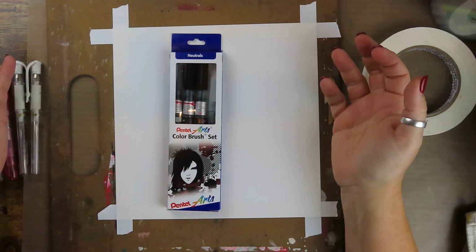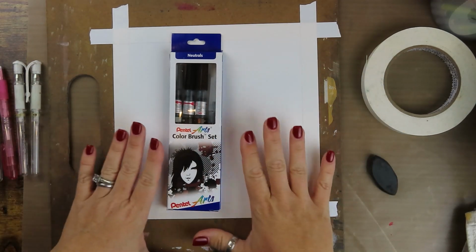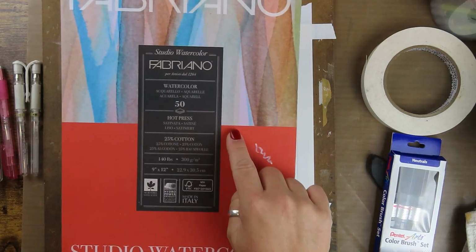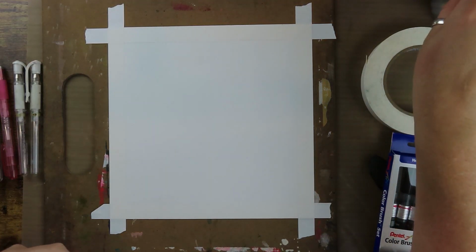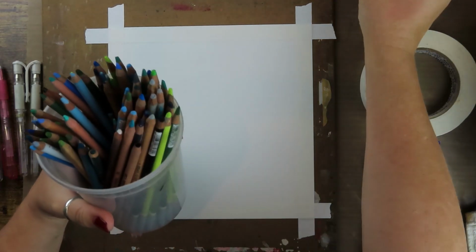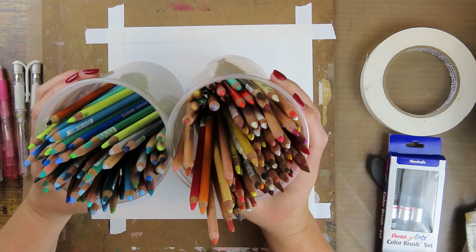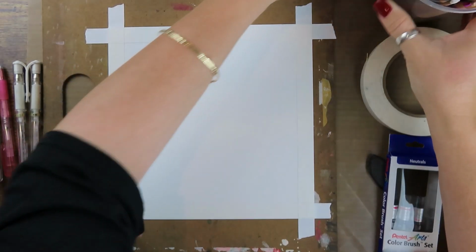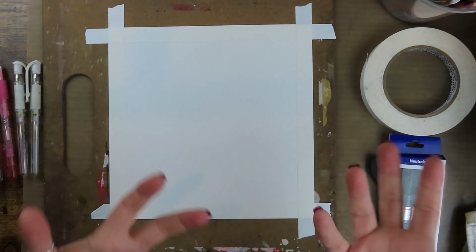Thank you so much for being here, and let's get started with what we're going to use today. As you can see, really quick, this is my Fabriano 140 pound 9x12 hot pressed watercolor paper. I love it. And I'm going to use my Carpathel chalk pastel pencils. I feel like it's been a long time since I've used these bad boys. I think I've used them a little bit when I was doing the 10 minutes of anything for August, but I really haven't done a How To Tuesday class with them in a while, truly. So we're going to use them.